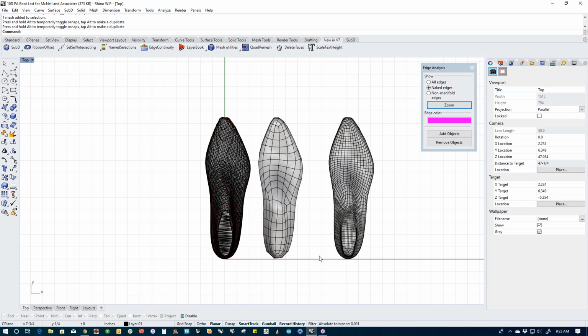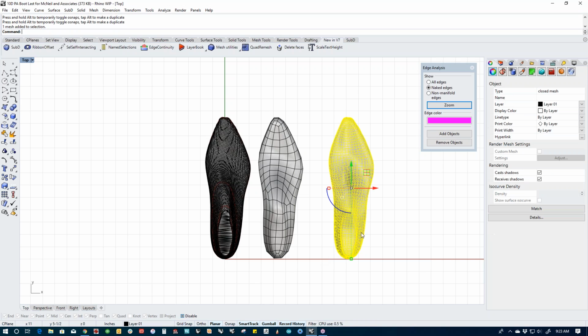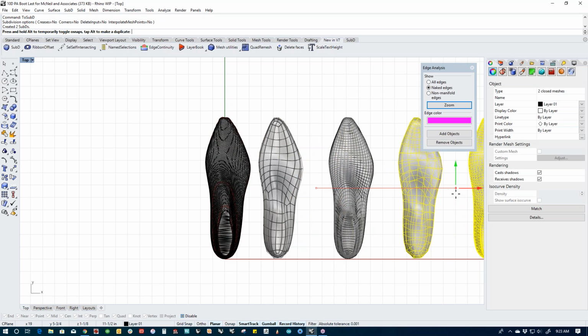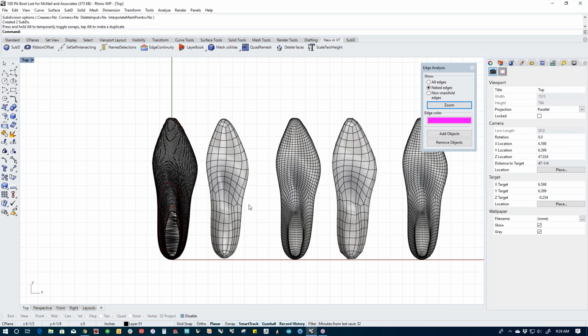But when you're talking about SubDs, the goal is to have the lightest model you can have with the most amount of detail. So there's a really fine balance in there, right? So I would say that this model is too detailed for what we're trying to do. And the reason for that is if I take both of these and I run the ToSubD command, I'm not going to use creases. I'm not going to delete the inputs. I'm just going to run them. And we can see, if I move these meshes over, I now have a SubD model.